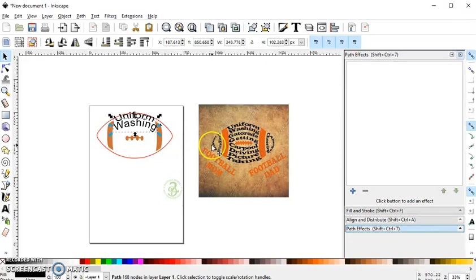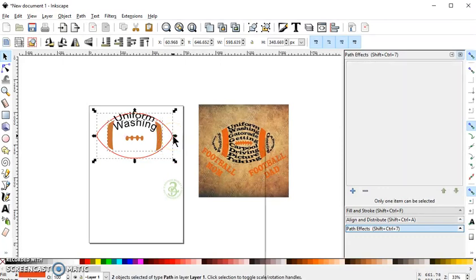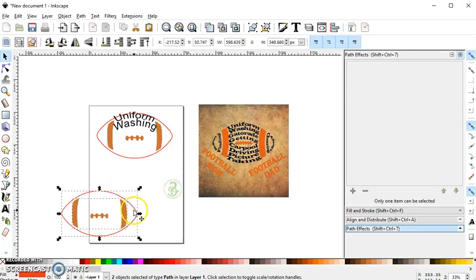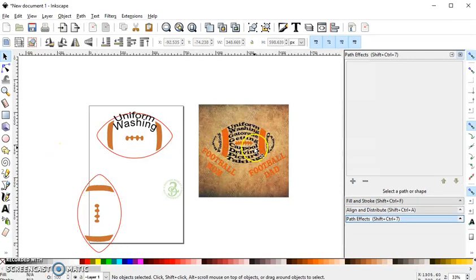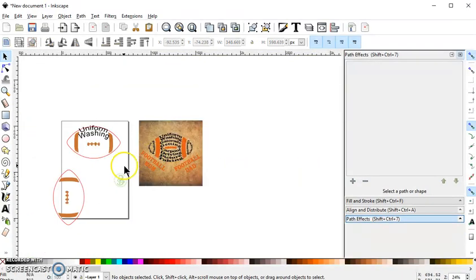You would just go around. When it comes to the side here, what I would probably do is click on my inside, hold the shift key, click on my frame, right click and duplicate. Bring that down and rotate it. You can use this arrow right here and it rotates it 90 degrees clockwise, okay? And then type out your word. Let's see, what is it? Helmet.